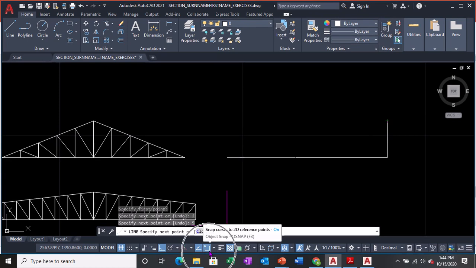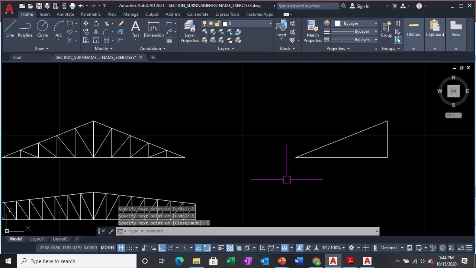As long as OSNAP is on, you can click this one, or per line command, as long as you have produced two segments, you can already close it to form a 3-segment line object, okay? So I will be clicking close, and there you go, okay?